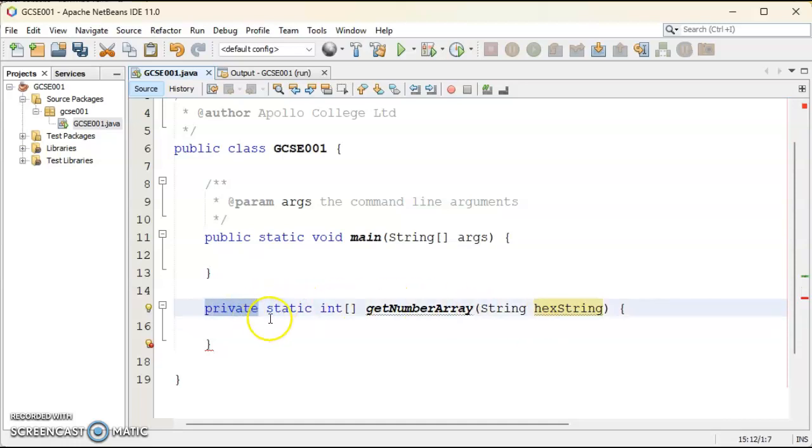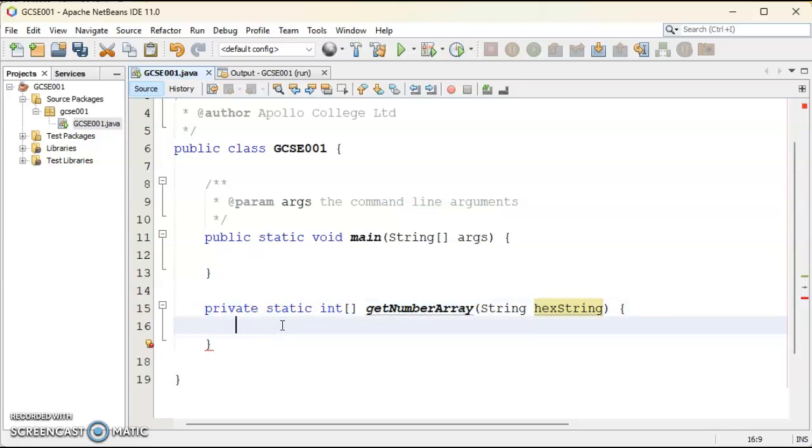You could use the word public here as well, just for now. It doesn't really matter for a task on this scale, and since we're just working inside one Java program, we're not really doing anything significant or advanced. We'll just put the word static in there to make sure that this works, but comprehension of those two words isn't really required at GCSE level.